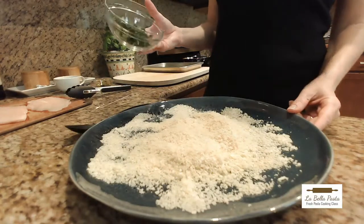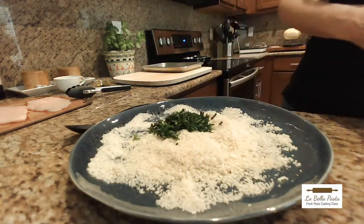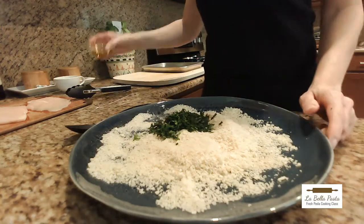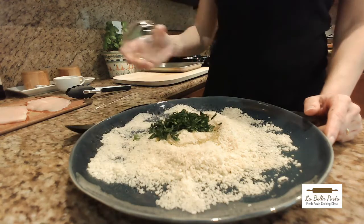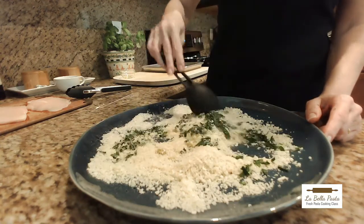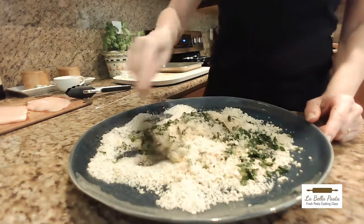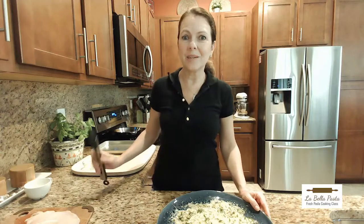I'm also gonna add some fresh parsley. I like to add some fresh herbs to my cooking. And 2 tablespoons of olive oil. We're gonna give this a nice stir to combine all the ingredients. Next, we are gonna bread our chicken breast.